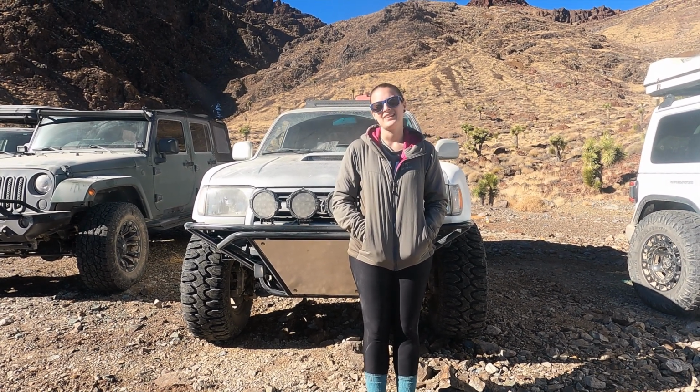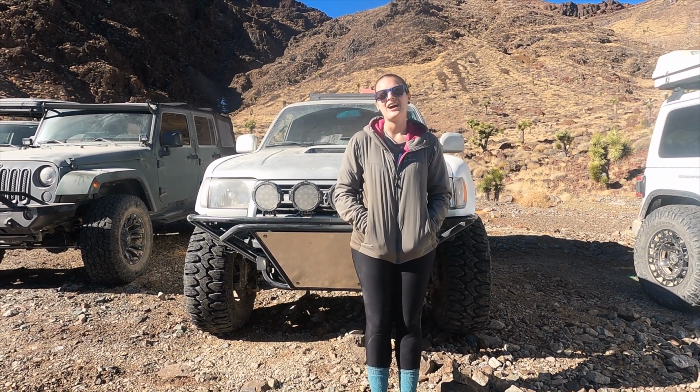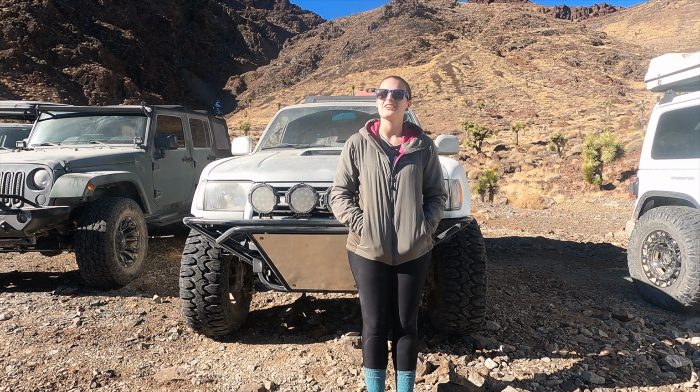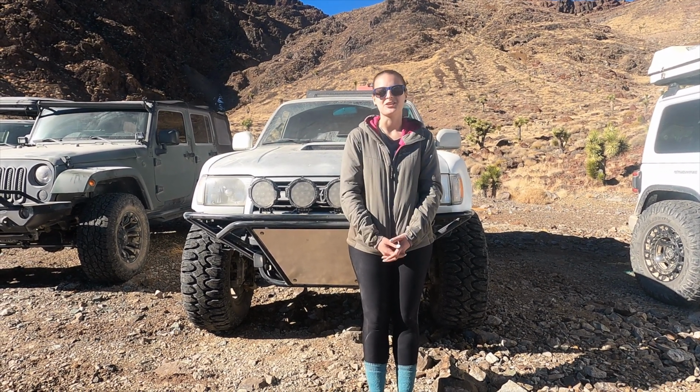In terms of the off-roading, what was your favorite off-roading section? Like, what kind of terrain did you enjoy the most? I liked the sand dunes because I felt like it was soft and safe versus falling off the side of a cliff, so that was fun.